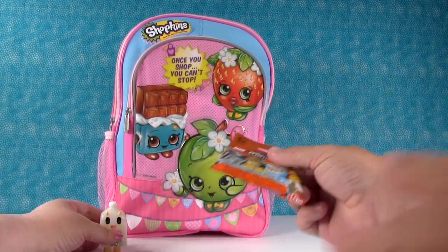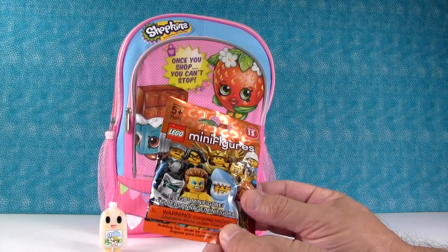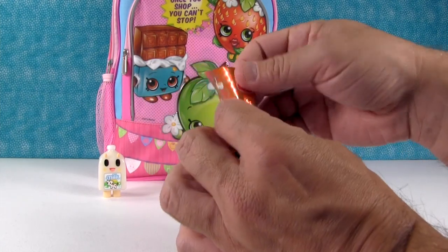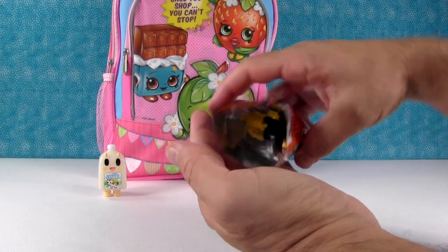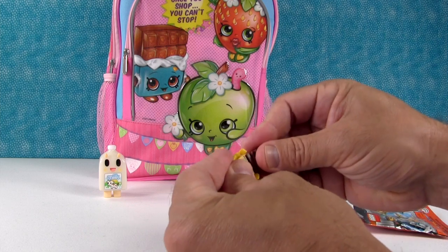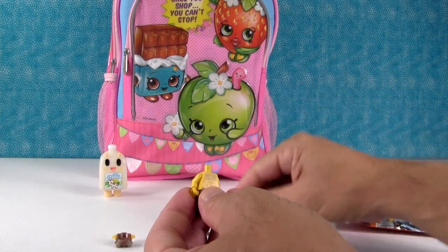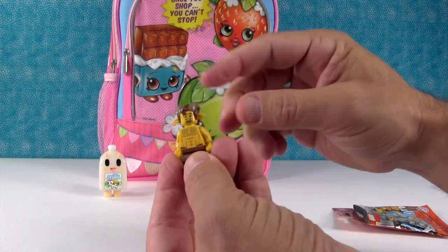All right. I have a Lego minifigures from Series 15 on my side. And here are the people we can get. Today I want to get the little, like, satyr guy. I think his name's Pan. Oh, hey! You got him! That's awesome! I didn't expect to get him. I mean, I wanted him, but I was thinking, there's no way I'll actually get him. But you did. But I did. I love that headpiece right there.